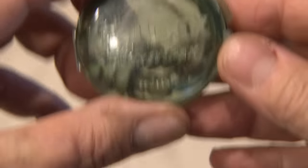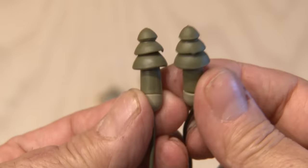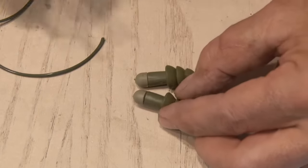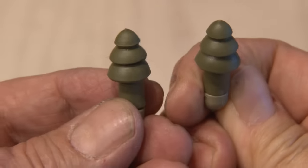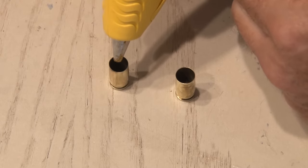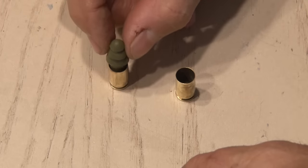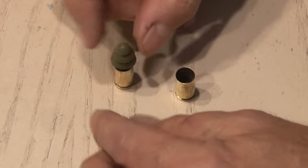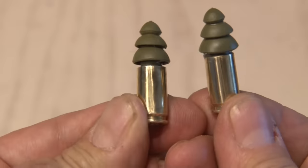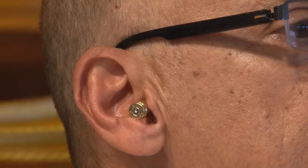I have a pair of reusable earplugs with a noise reduction rating of 27 dB that I occasionally use at the firing range. Using a razor blade, I'm going to cut the cord between the two earplugs. Now I've got just the plugs alone, which is all I need for this project. We'll break out the hot glue and slowly add one squirt to the cartridge, then add the earplug and hold it in place until the glue dries. We'll repeat the same process with the other casing. I've taken those ordinary earplugs and turned them into a couple of really cool ones.